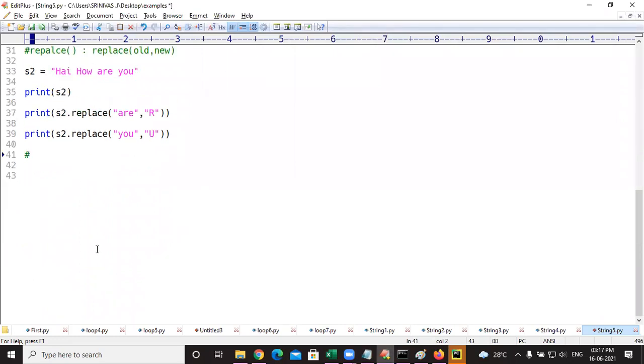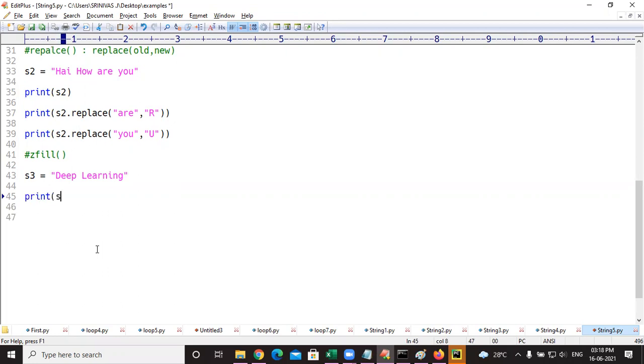Next, you have one more. Zfill. What is this method? It pads the string on the left side with zeros. Suppose you have a string like deep learning.